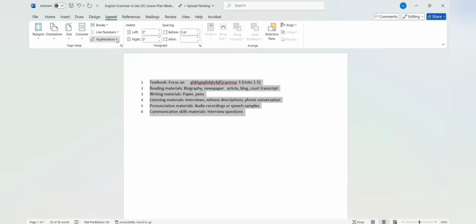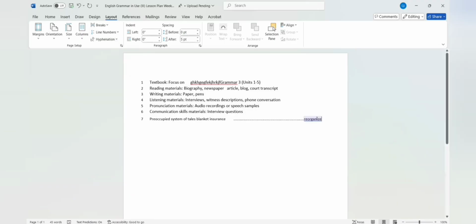Hyphenation. Hyphenation means when you are writing something, some words cannot fit on a margin. So if a word does not fit on a margin, for example, if I write here this word is reorganize.